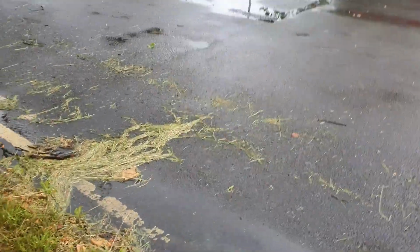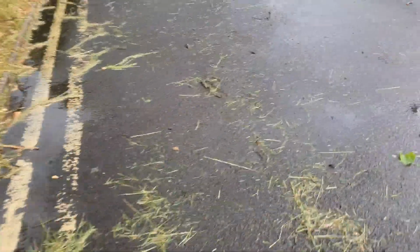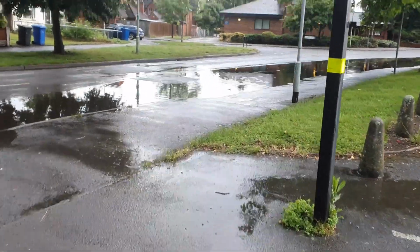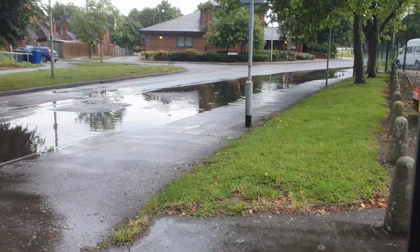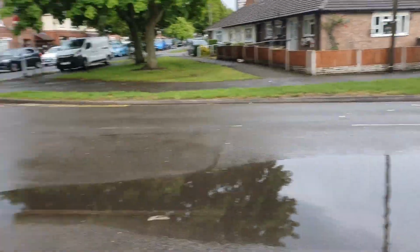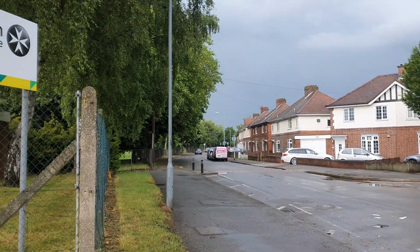I'll show you how much rain we've had. It's washing my grass away. It's doing me a favour. I think we have a bit of a flood. Well, you can see it's starting to rain again now, and it's quite dark over there.